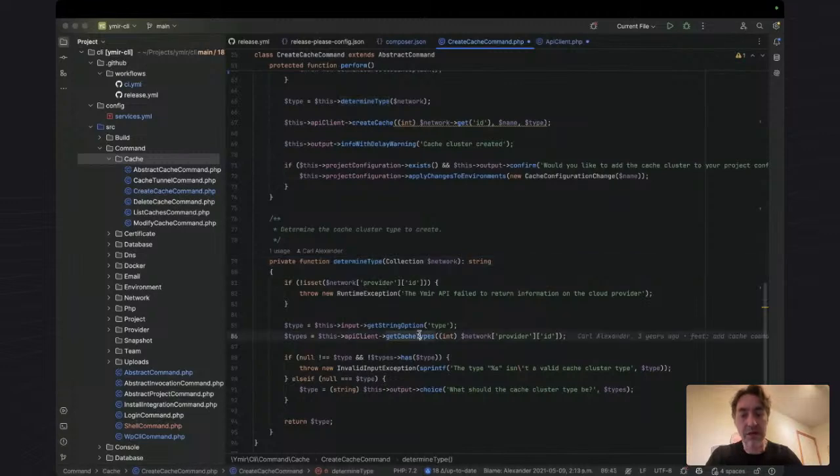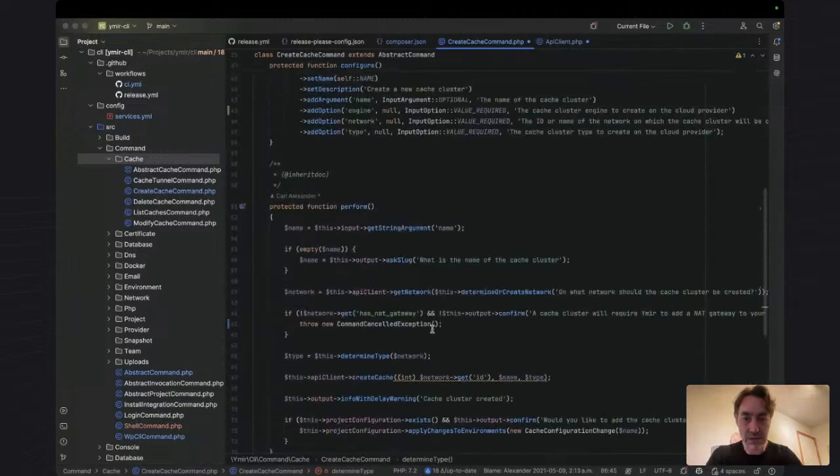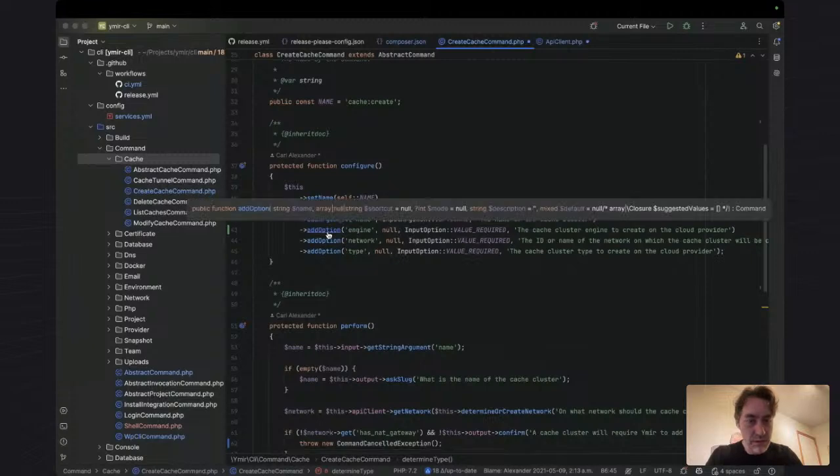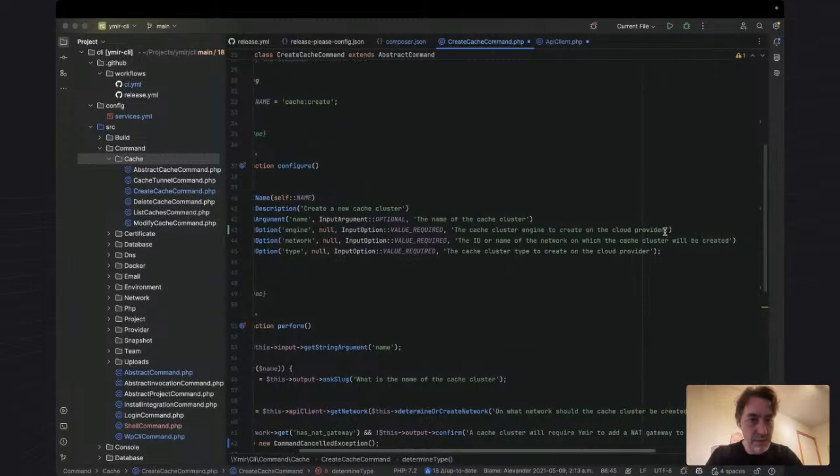Because here we're getting all the types, but here we know what the types are. It's basically Redis or Valkey. So we're going to actually do a default for that. So yeah, description default. And we're going to make the Valkey the default now.